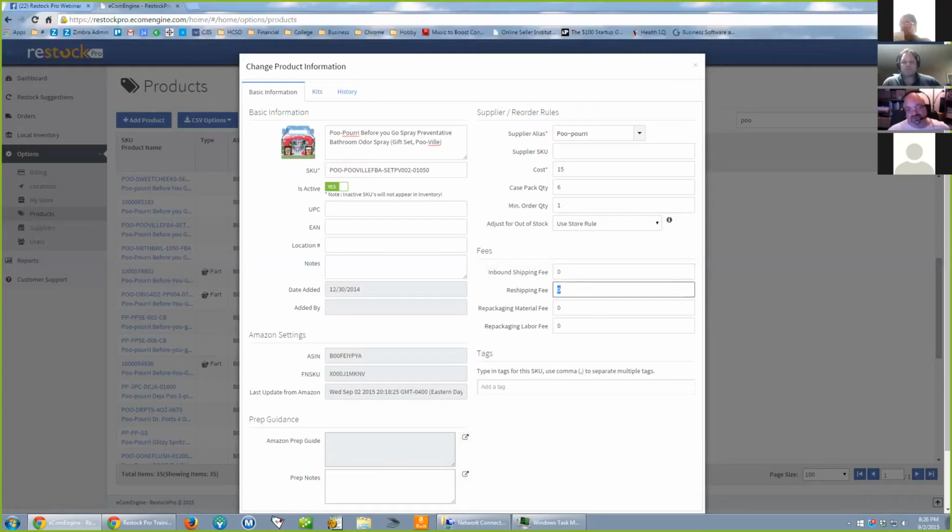So if you don't do your own shipping or hazmat, then this can be the shipping from the supplier, and this can be your shipping cost to get to Amazon if you want to get that detailed, because it will account for all this in your profit. Repackaging material fee, if you're as granular as saying, hey, each of those poly bags cost me 0.01 cents, you can calculate that. And then, of course, labor. A lot of people have full-time employees. If you have them do the repackaging or whatever, you can put that in there.